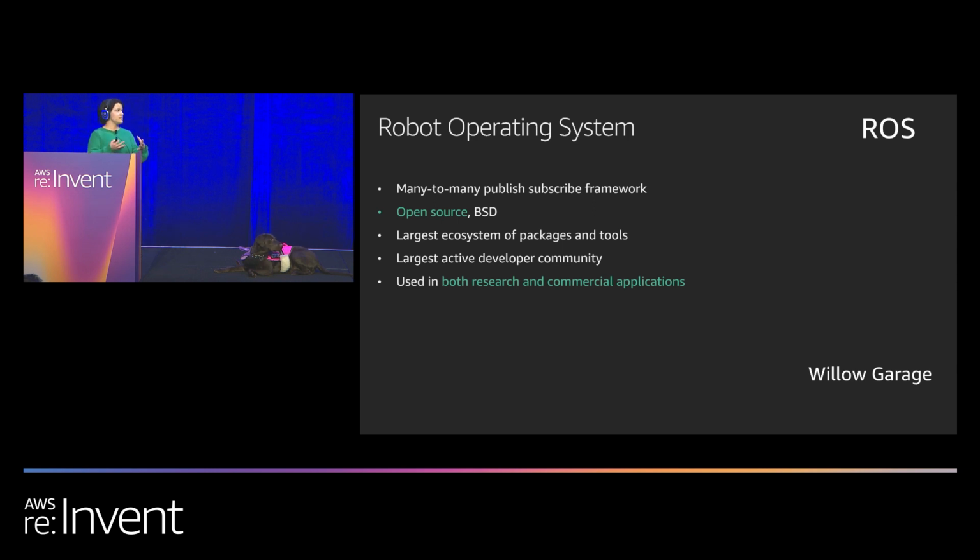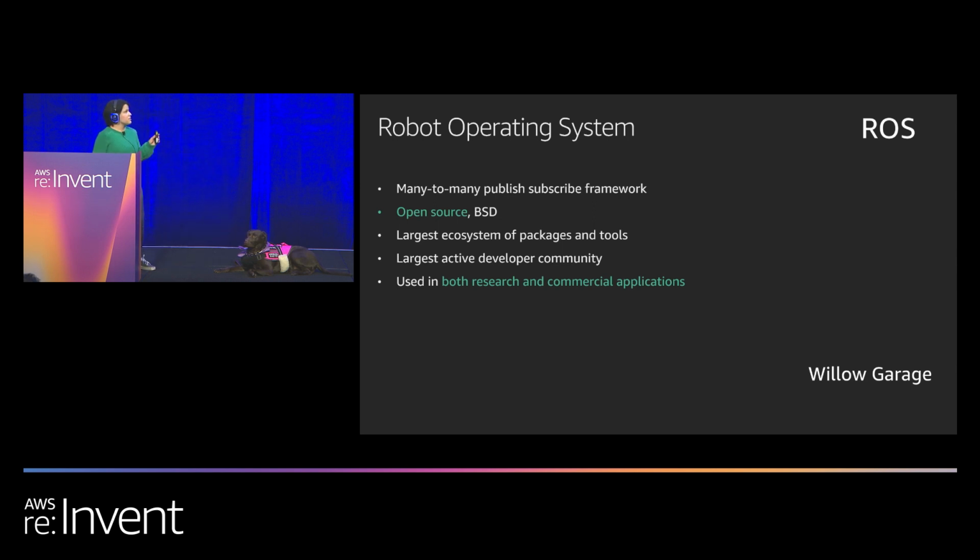And so this led to something called Willow Garage, still active today. And all of these years, people have been contributing actively to ROS packages. And so we call this ROS. As I mentioned in the previous slide, it is a publish and subscribe framework. It is open source. It is currently the largest ecosystem of packages and tools that you're going to find out there for robotics, so I definitely recommend you take a look at it if you haven't yet. And as I mentioned, it's been used very heavily in both research and commercial applications.